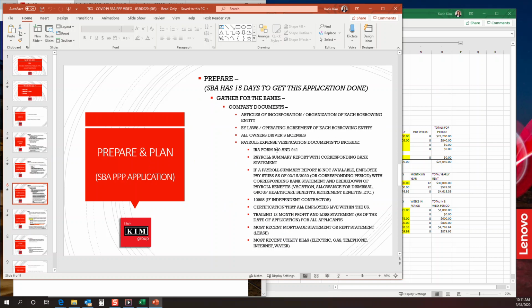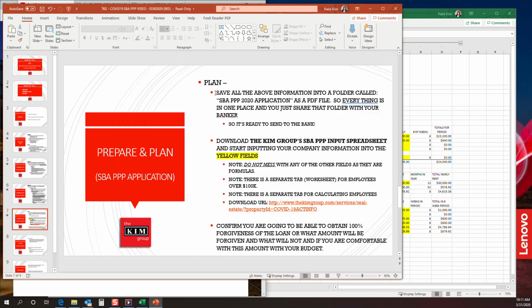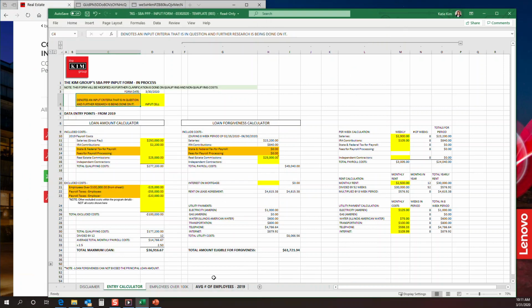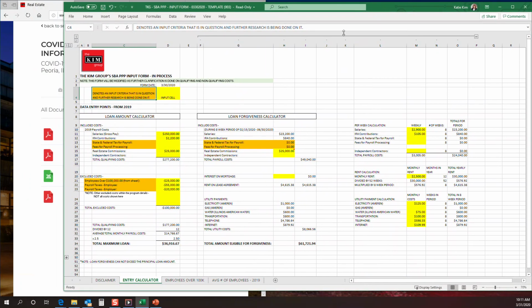Page 6 of that is going to be what the banks are telling us they need. So this comes straight from what the banks need. And again, I fixed the typo on the one that got sent, but I didn't fix it here. I'm human. Sorry, guys. But this is the information that the banks are telling us they're going to need in order to be able to process your application. So get it ready. And then again, plan, make sure that you have a high level view of what's going on. Stay tuned as we post updates to this spreadsheet and further clarifications for you, and make sure that you're ready to go. Can't stress enough.